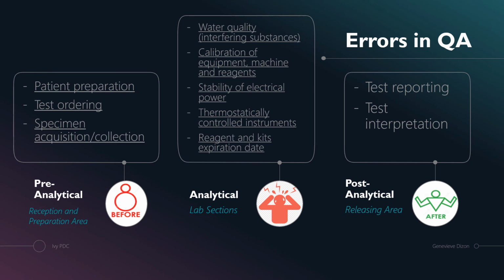Next is test interpretation. So, example for this would be how the medical technologist would interpret the result as it comes out. Is it the correct result? Can I release it to the patient, or should I do something else? Should I double check? Should I compare it to the previous result? Okay, ito yung gagawin mo with the result itself. It can also be that there is incorrect reference values as well. So generally, post-analytical is involved in the releasing area.